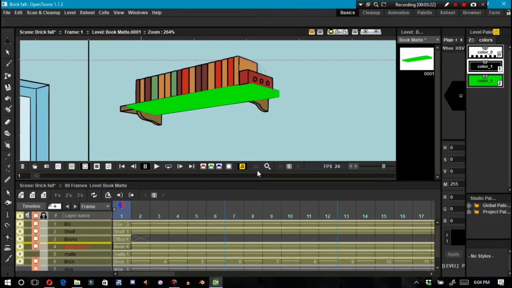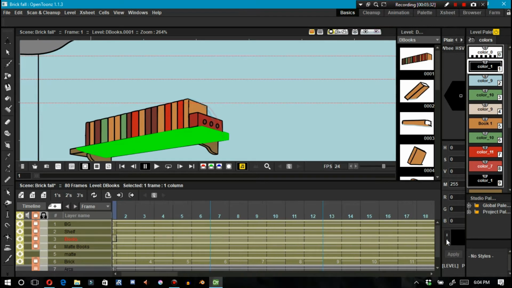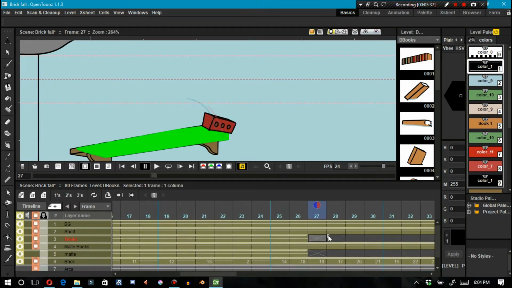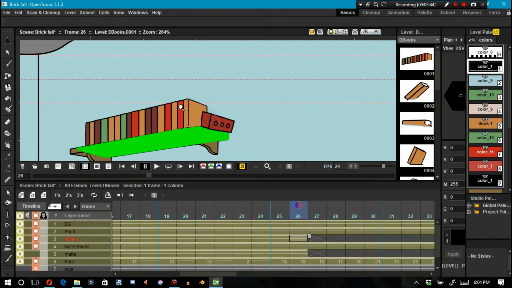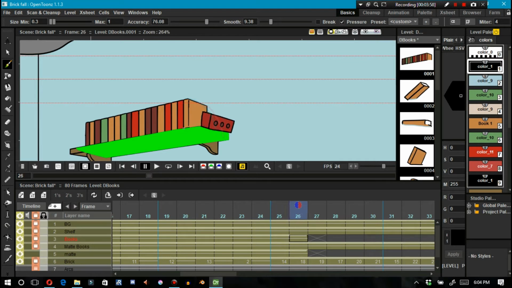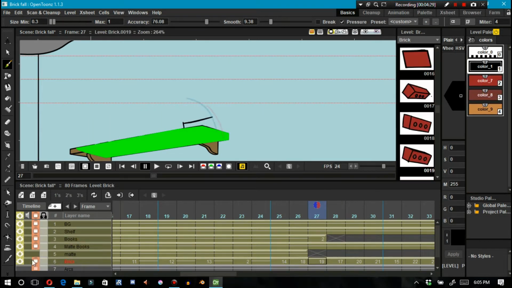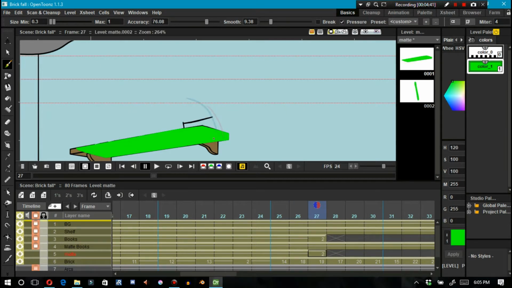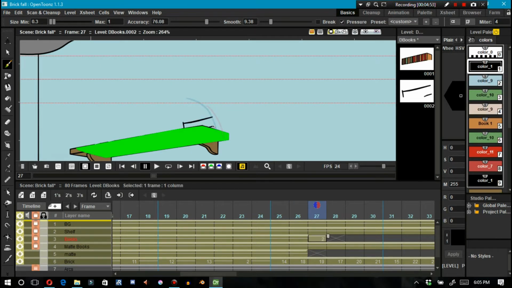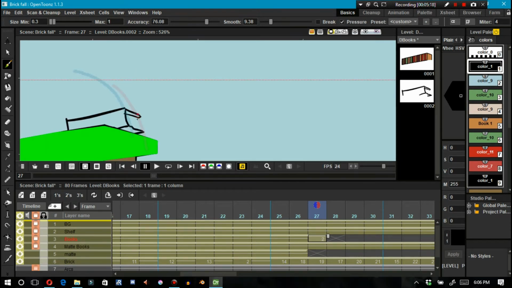I then select my books level and expose the first frame all the way to the point where the brick is just about to fall. I do this so that I can create a manual keyframe right where I want it on the timeline without creating a whole new level strip file. While drawing this manual keyframe, I turn off the brick column so that I can see what I'm drawing. Notice how I'm using the faint red and blue arcs as a reference. The blue arc represents the spine of the book, and the red line represents the opening of the book.